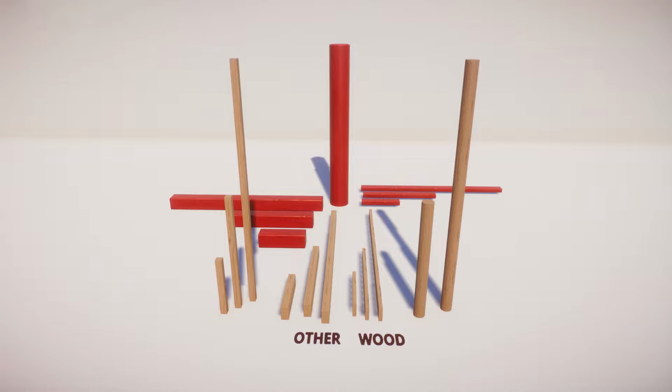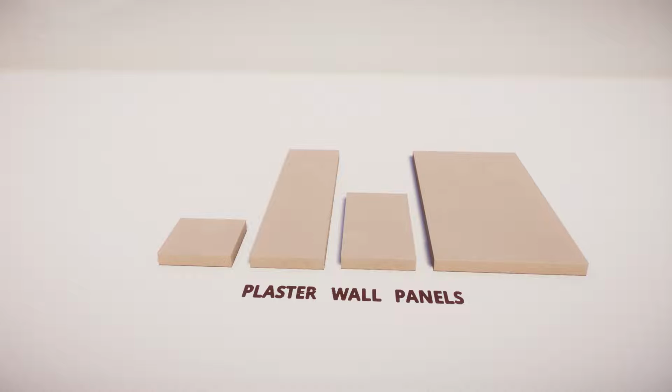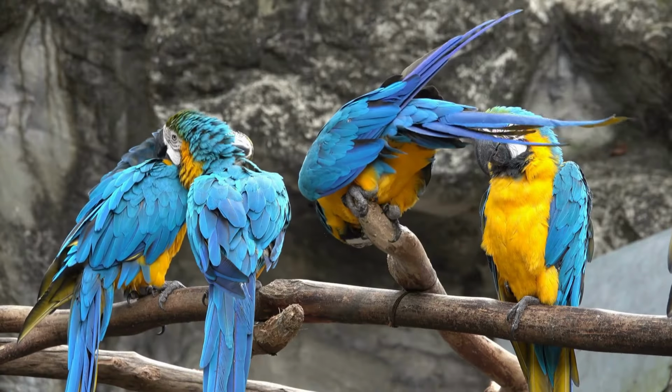Other wood includes the Conservation DLC slatted cladding beams, the East Asia theme painted timber columns, and various other base game wood such as the Planet Zoo brace round painted. The last essential building piece for aviaries is the plaster wall panels from the base game. A lot of aviary designs are set on a plaster or say concrete foundation, providing a realistic touch to lower parts of your aviaries.